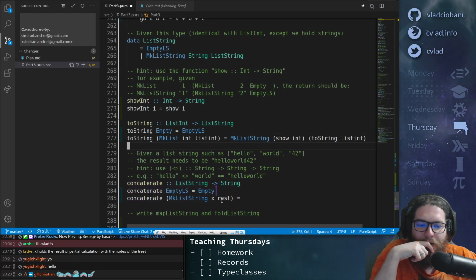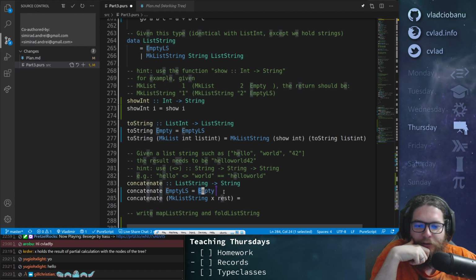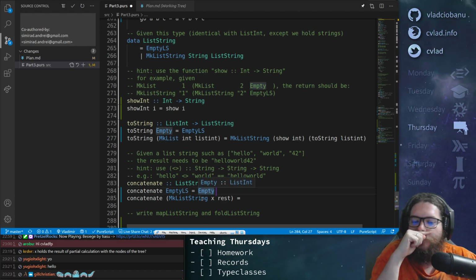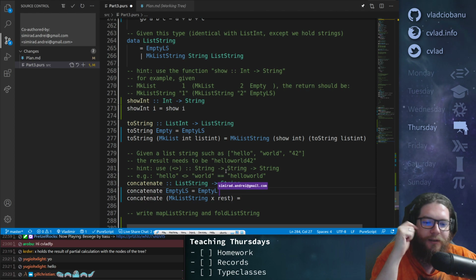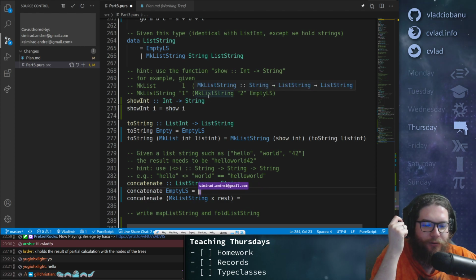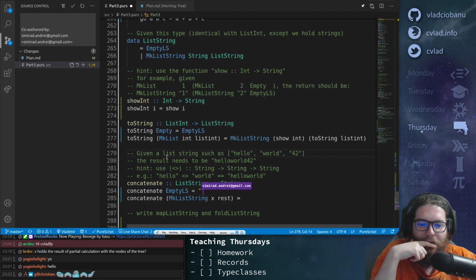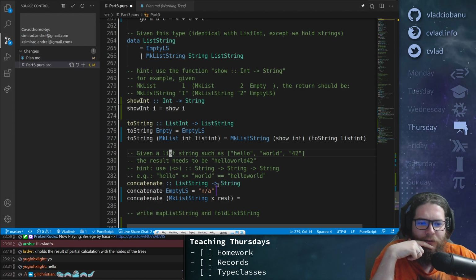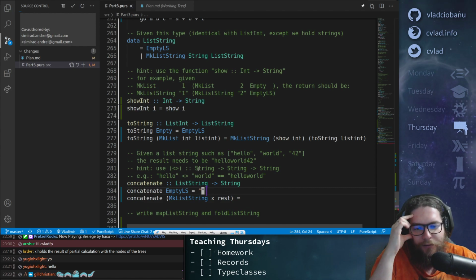Okay, so on the right-hand side here, on the first line, the result needs to be a string, not a list, so this will not work. Empty is list of ints. But we need just a simple string. Not even that, because ls is a list string, right? But we just want an actual string. So can I do something like this? Exactly. You could even just do an empty string like this, and that's also fine.